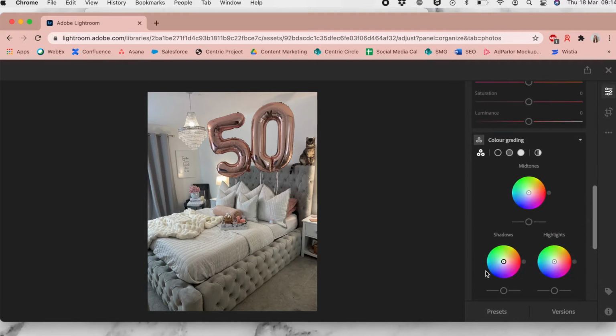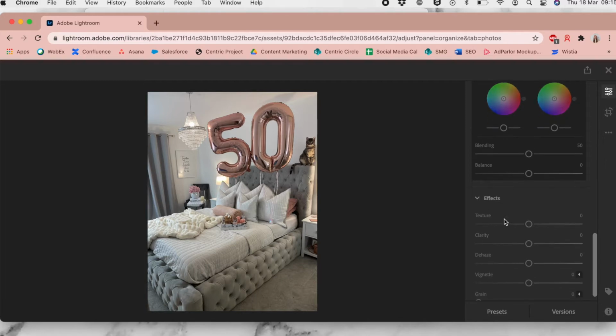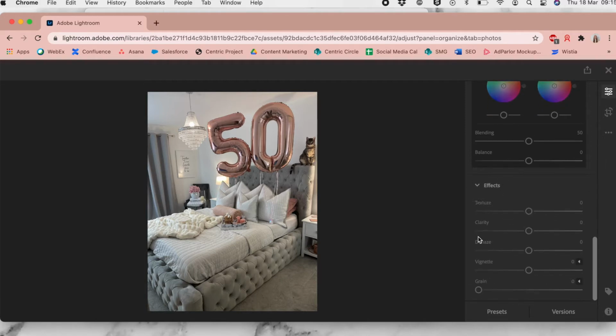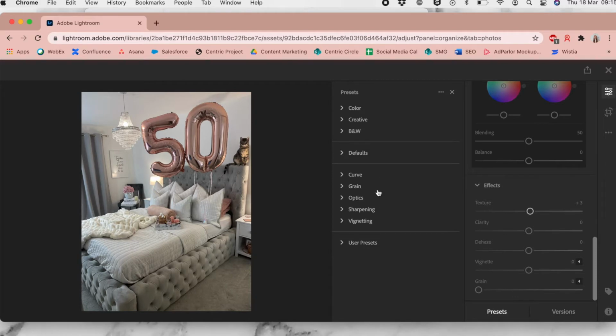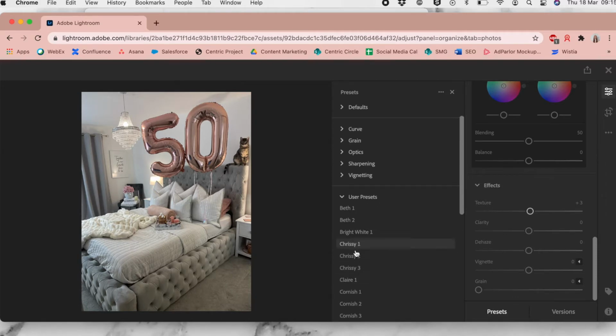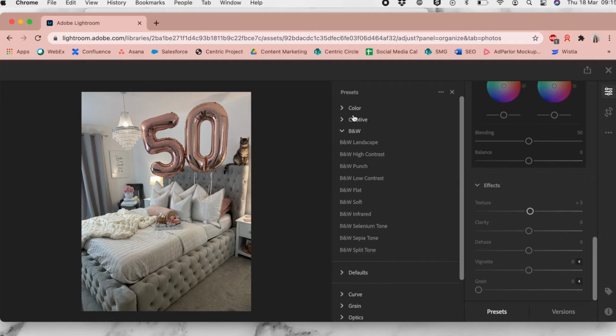Further down, we're going to have a look at what they call colour grading. So this is going into a little bit more depth of the colour, where we can really play with the mid-tones, shadows, highlights, and overall colour settings of the image itself. And then as the last section here, we're also going to have a look at some effects that we can do. So you can look at the clarity and everything like that. And then at the bottom you also have presets. So if you're on the desktop version and you want to apply a preset you've already saved, you'll see all your user presets here. That's all the ones that you've made. But you'll also see a bunch of them above as well.